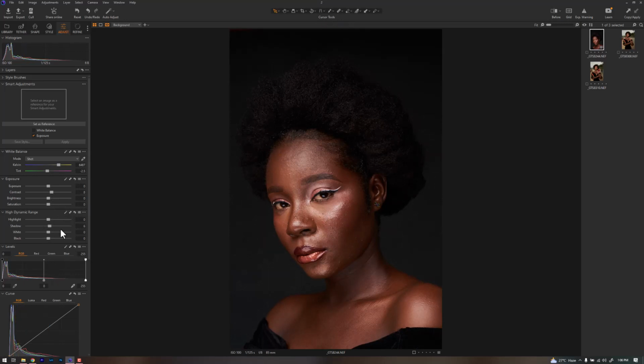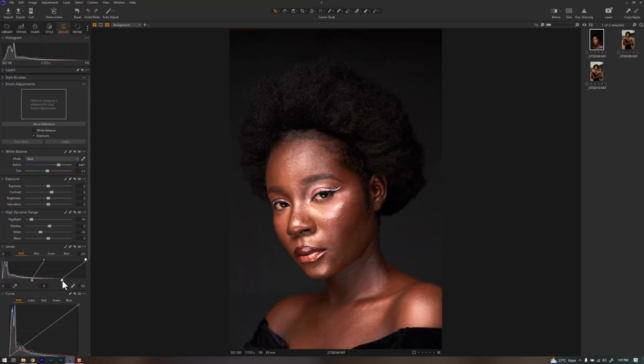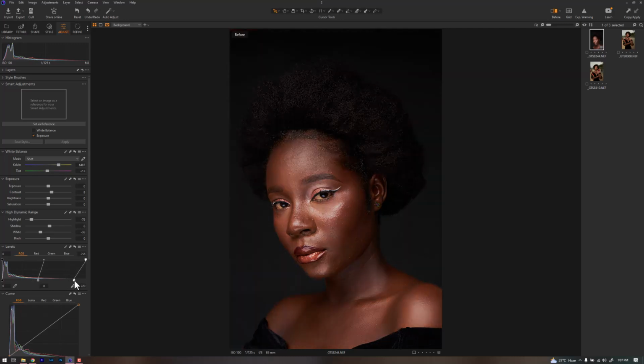The highlight here, I'll just reduce a little. At least you can see there is a difference there. If I try the whites, some of these sliders I don't just use them. I try moving back and forth to see how it works. So this patch is showing me that there is no detail there, so I have to move it a little. If I move it too much, I start getting the old background stuff, so keep it around here. So here is our before, here is our after. Remember, I'm using Y to move that.